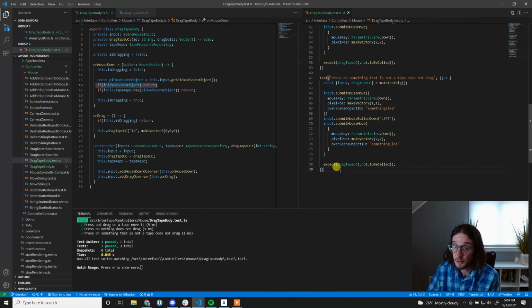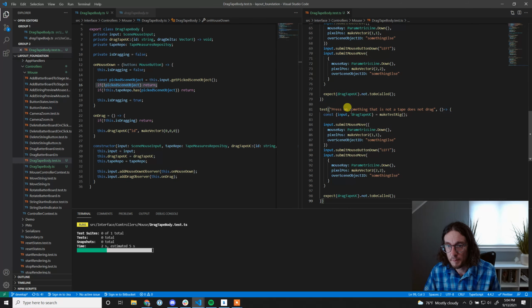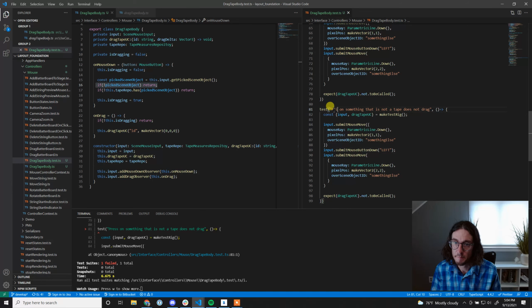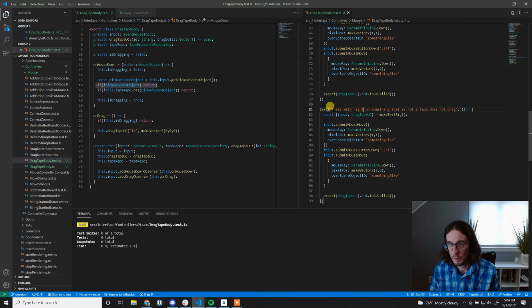All right, another check we can do. We shouldn't do this if we're not using the left button. So test, press with right button does not drag.